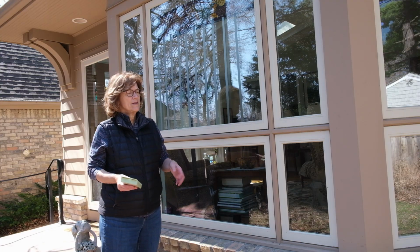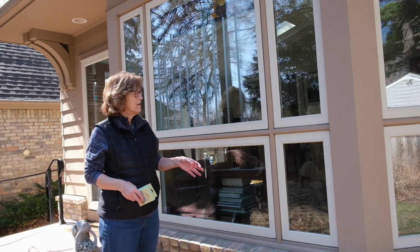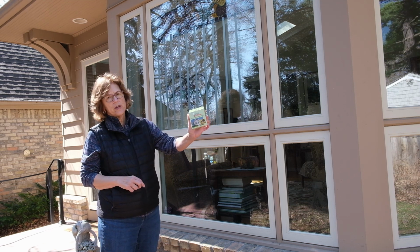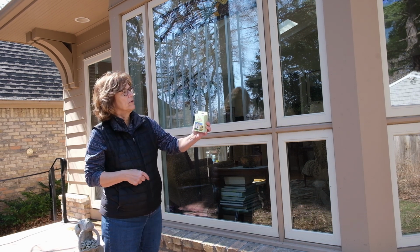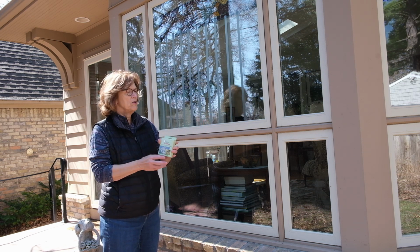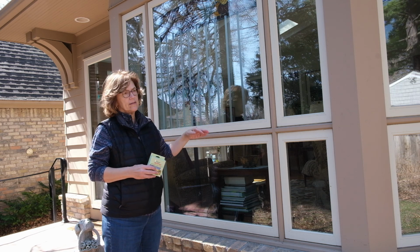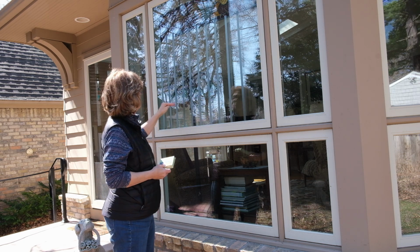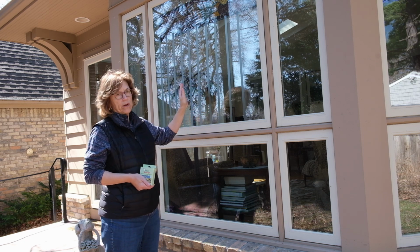Right, so there's another way besides the screening to take care of your windows and help prevent bird strikes. And that is by using this American Bird Conservancy bird tape. It's $10.95. It's a nice big roll, so I think I used one of these big rolls to do all my windows here. All you do is clean off the windows, and then this tape goes on, and it's easy to take off. You have to put it up about 4 inches between each tape, and if you do that, the birds figure out they can't go through it, and so they avoid it.